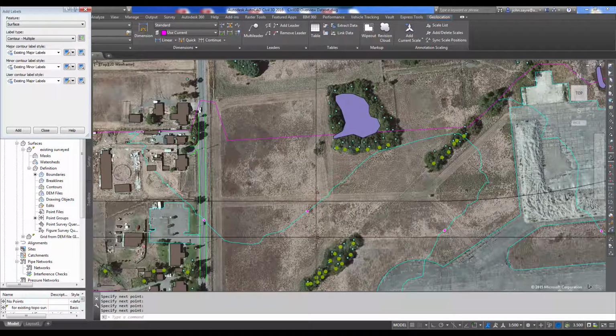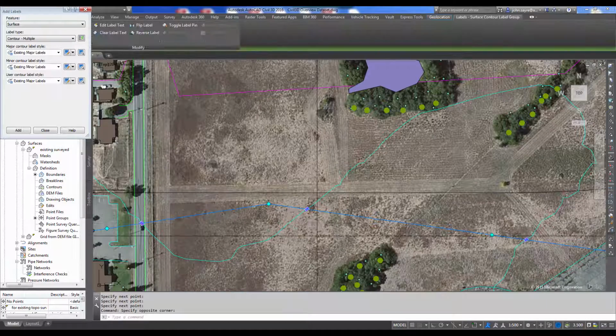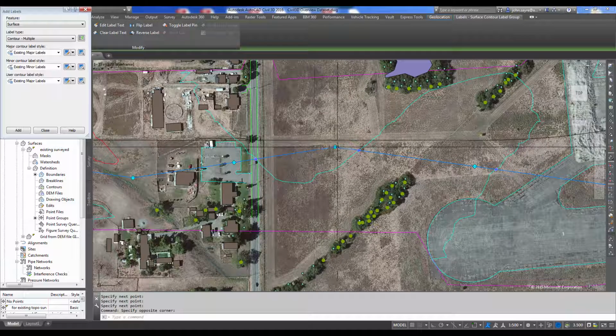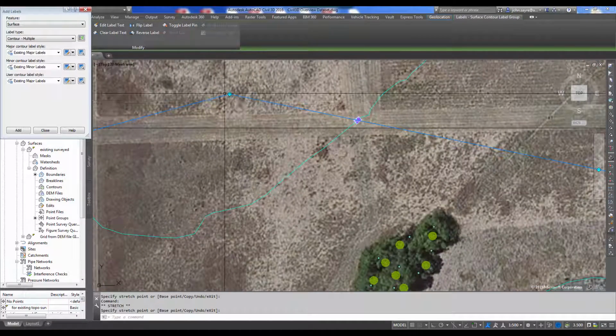And the great thing about it is that if you grab one of these labels, you get this contour label line. All right, that's highlighted, and I can grab a grip marker and I can move the contour labels according to where I move that grip marker. So you can see those moving and updating. All right.